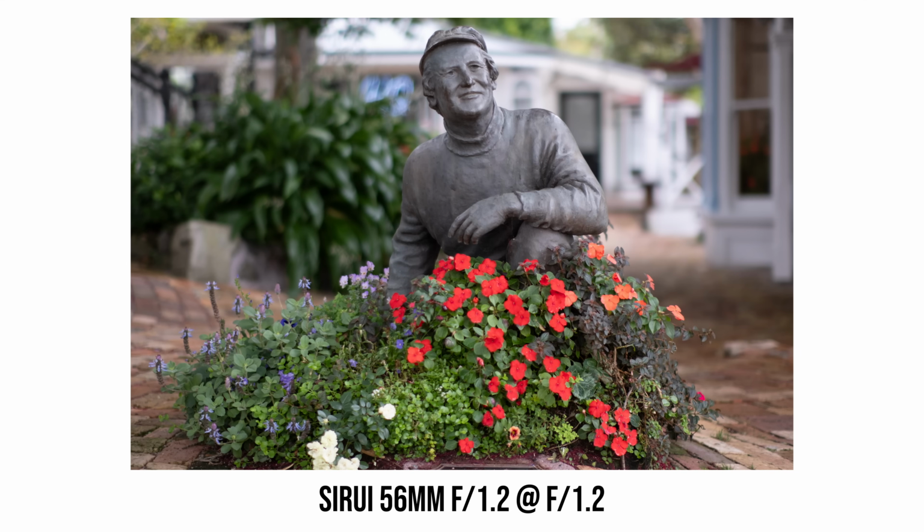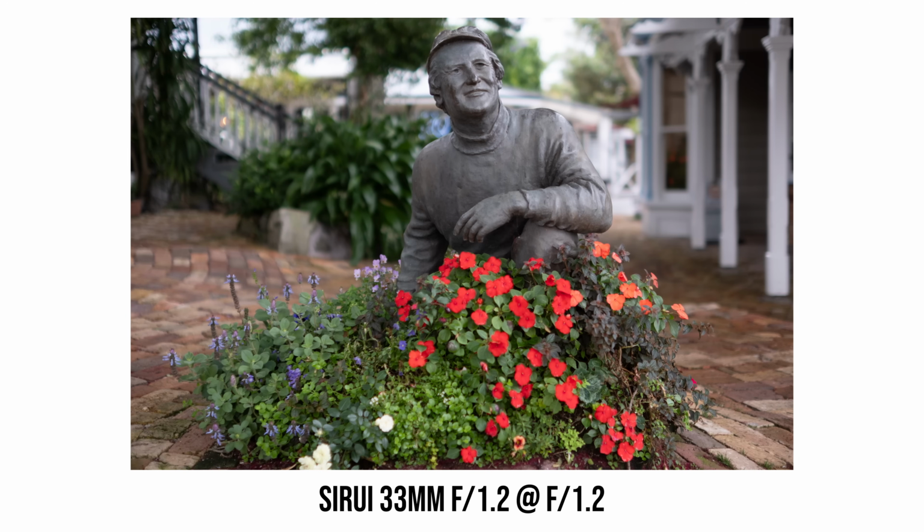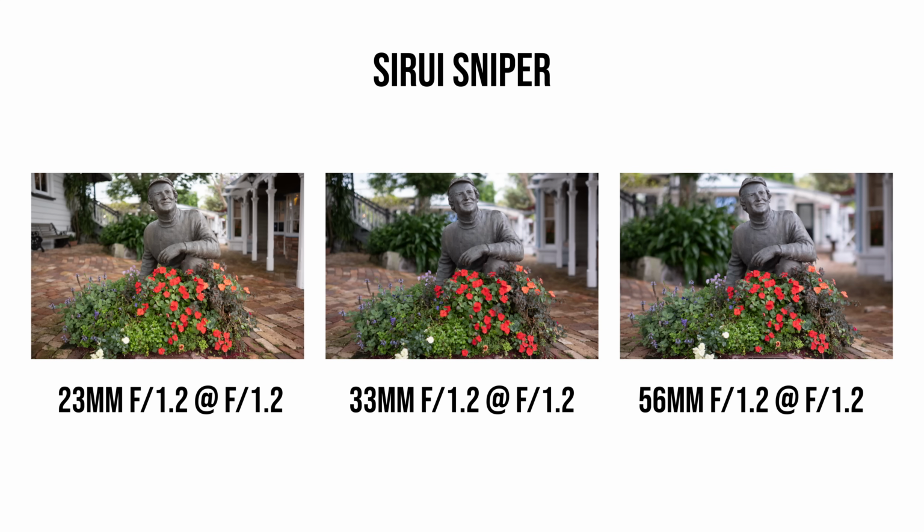There are fewer things in the background, and combining that with the more shallow depth of field, the main subject would stand out more in the photo. The photo shot with the 35mm lens is somewhere in between. There's no better or worse photo, it's just a matter of how you want your photo to look. And you should choose the lens that matches the look you want the most.